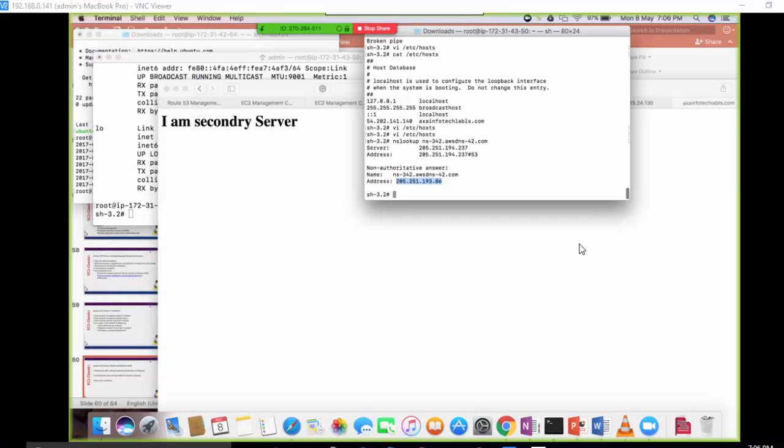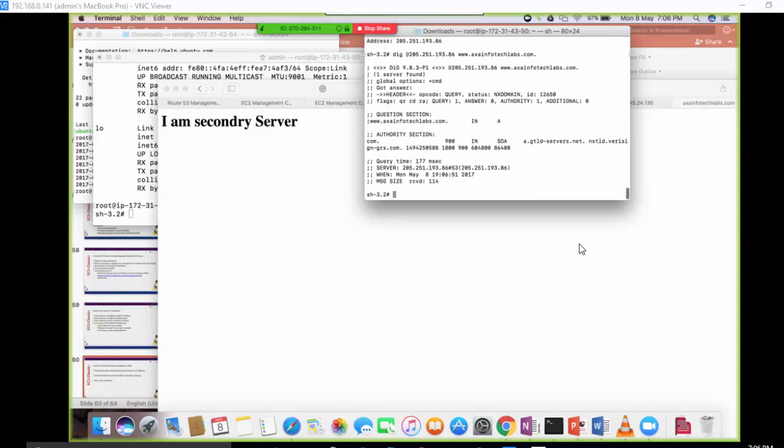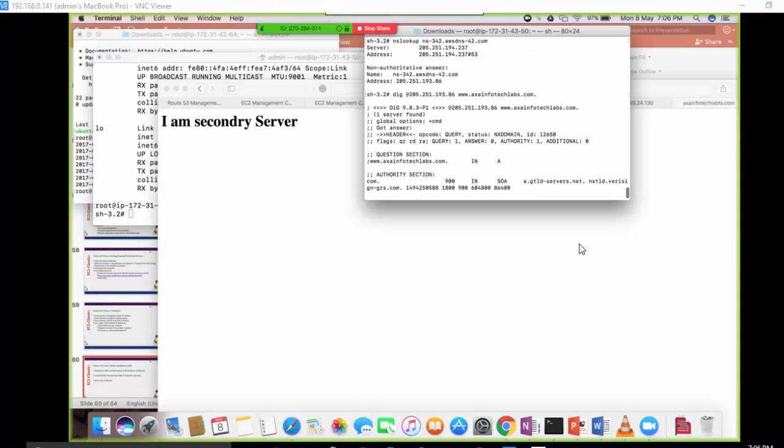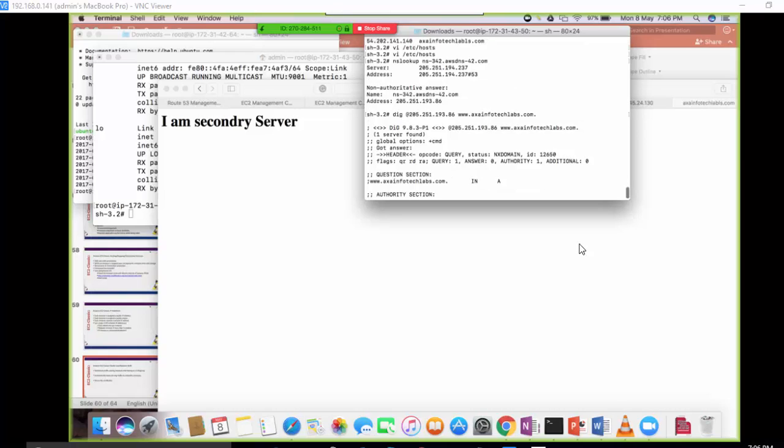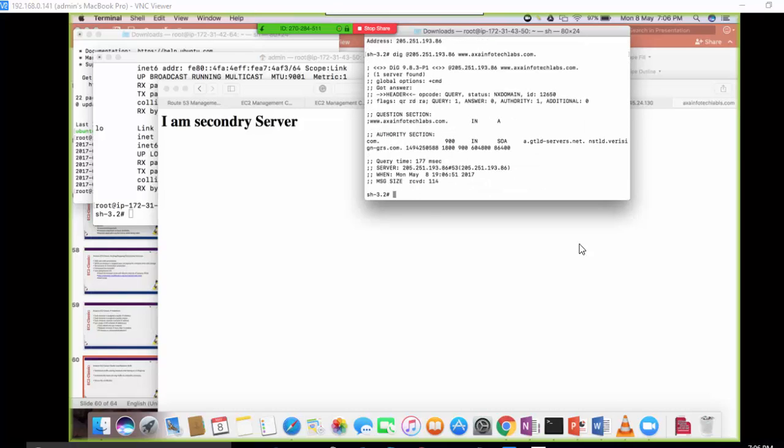The dig command is there. No, it is not showing anything.